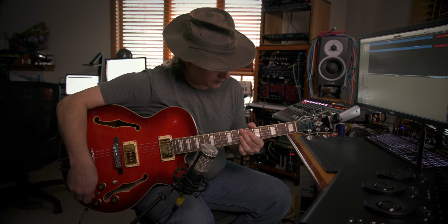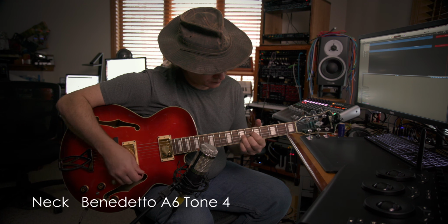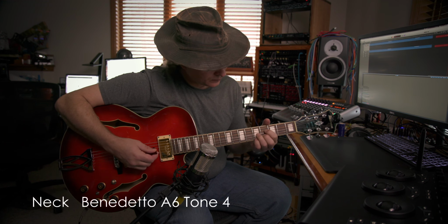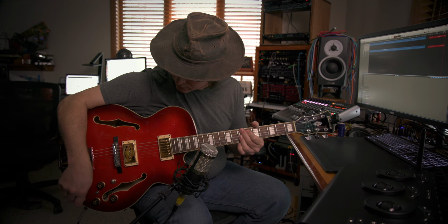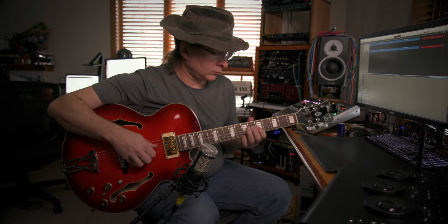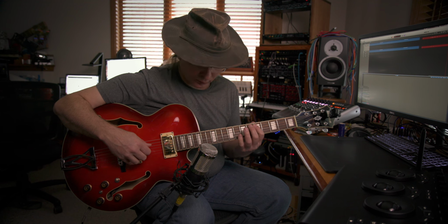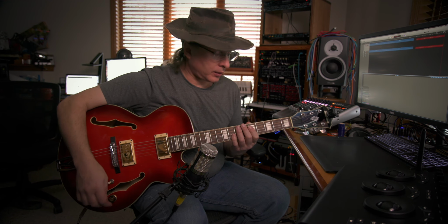Let's roll it down a little. Not bad. I'm pretty happy with this. Now let's check out the Phat Cat in the bridge position. Full up on tone and volume.